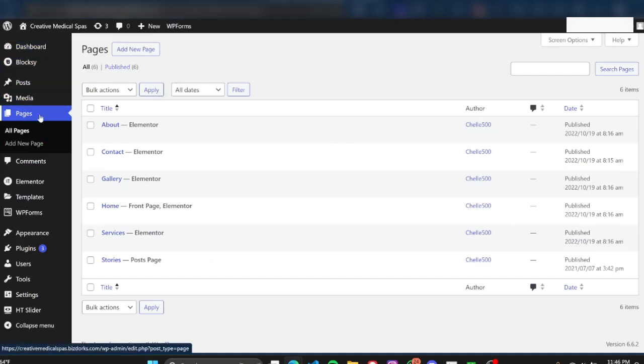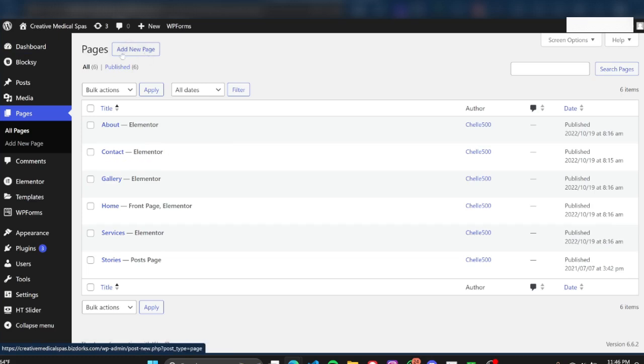So again, what you want to do is go to pages, and click on all pages, and you will see all of your pages. If you want at any time to edit any of your existing pages, for my clients out there, you will just click on edit with Elementor, because again I'm an Elementor website designer. So this is what you will be using to edit the look of your actual pages on your website.